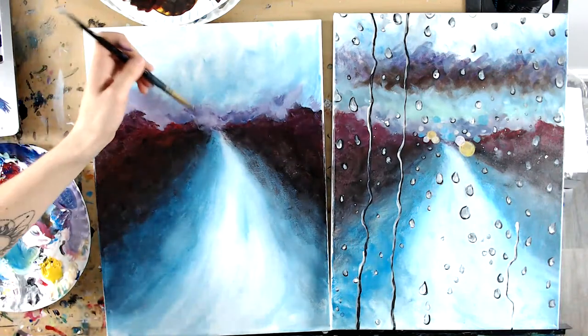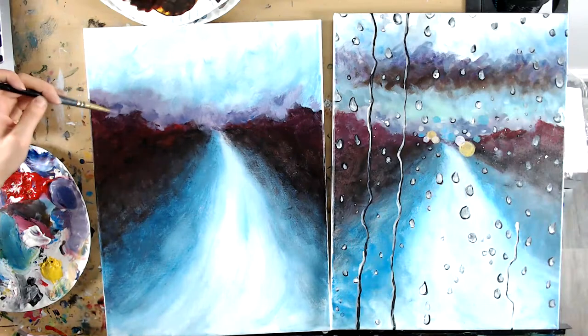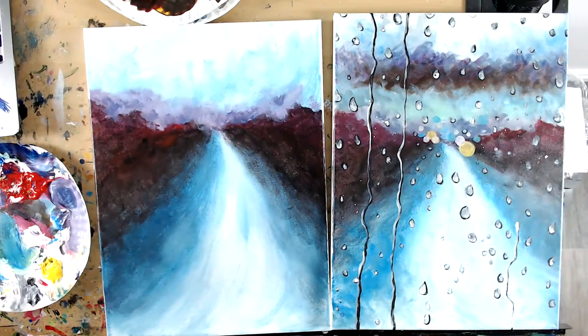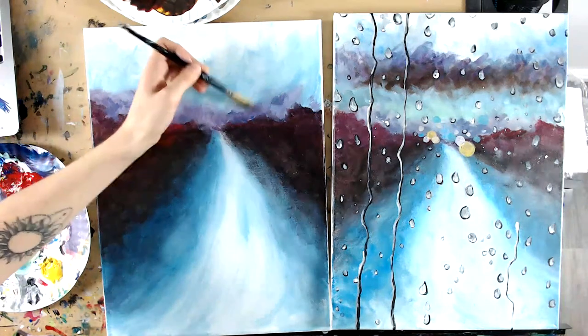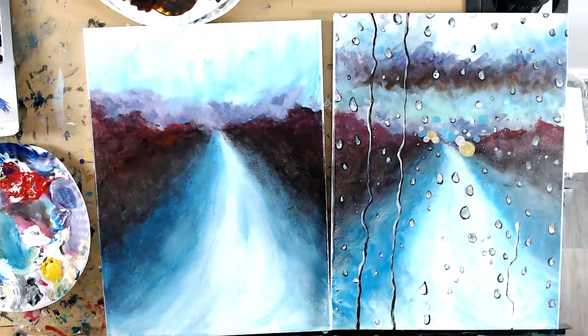A couple little dabs here. Just kind of circle it in, dab it in. That's what I did. Something like this. And okay, I'll leave that alone.